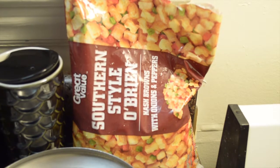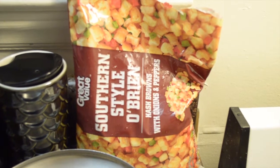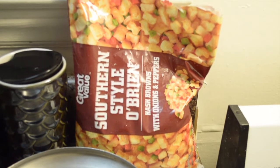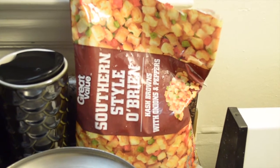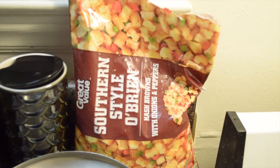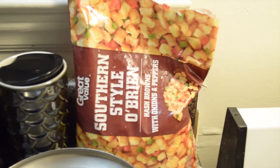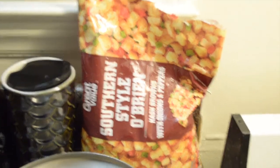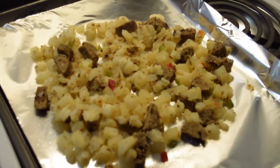They have regular hash browns that doesn't have really anything in it, just cut up pieces of potato, but this has the onions and peppers in it. In my opinion, when my dad would make hash browns, he would always have something in it, whether it was meat and the hash browns, or the hash browns, meat, and some kind of vegetable. So that's what I'm going to be cooking up.